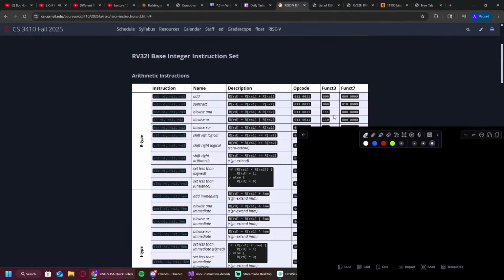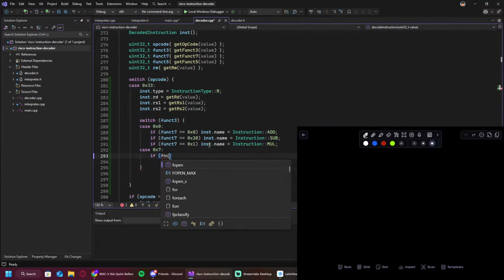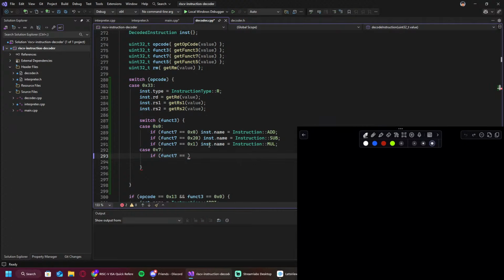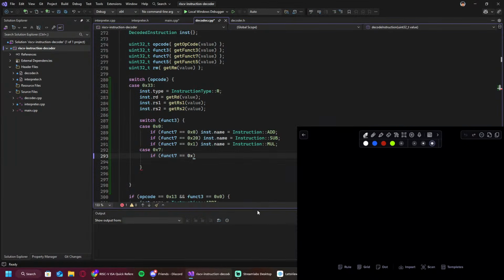Alright, let's write it out now. It's a case of 0x7. So if our func7 was func7 of 0, so 0, 0, that's the case.